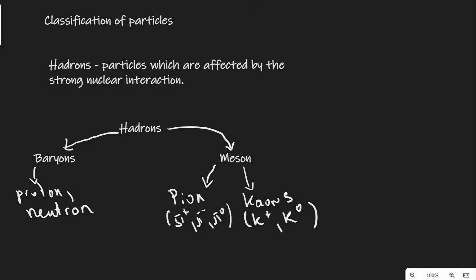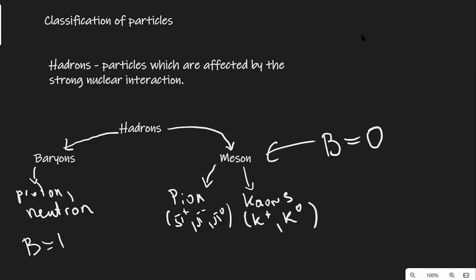It's important to note that particles can also be described in terms of their baryon number. This is another quantum number which is represented just by the letter B, and for baryons this is equal to 1. So those particles over here, they're going to have a baryon number of 1, whereas for the mesons, because they're not baryons, they're going to have a baryon number of 0. And this quantum number is conserved in a very similar way in a reaction, similar to the way charge is conserved. For instance, baryon number should be conserved. So if we start with one baryon, this could be a proton or a neutron, this is conserved.